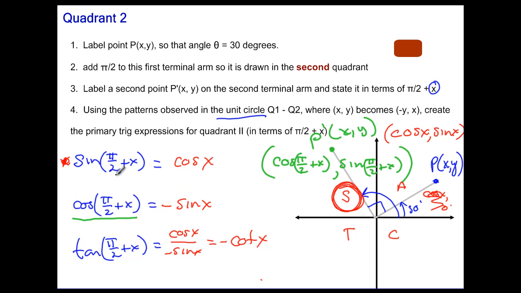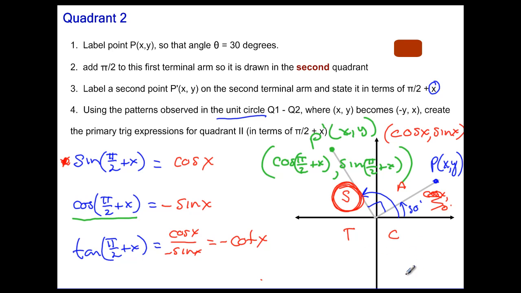Pi over 2 places us in the second quadrant. Again, do we have that combination of sine, cosine? We do. Do we have tan, cotangent? We do. So when we're writing out the reciprocal functions, those would continue as well. This would be cosecant of pi over 2 plus x equals secant x. Secant of pi over 2 plus x equals negative cosecant x, and so on. So all of a sudden now, we've generated the 6 from the first quadrant, the 6 from the second quadrant. We've got 12. There are 6 more down here, and 6 more down here in quadrants 3 and 4.